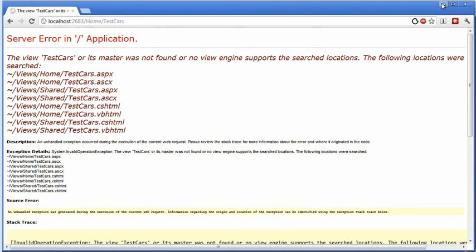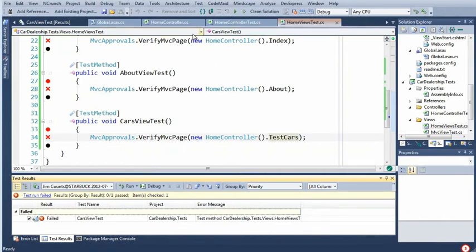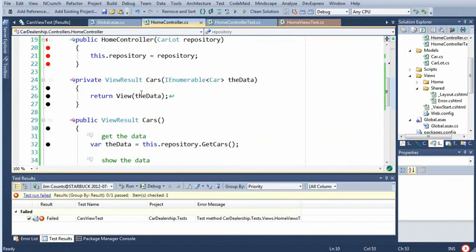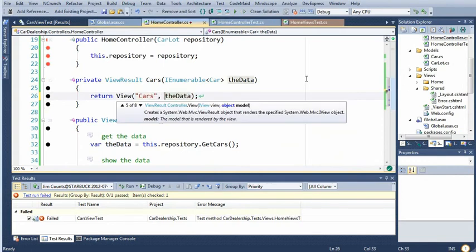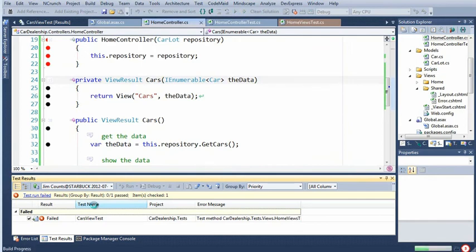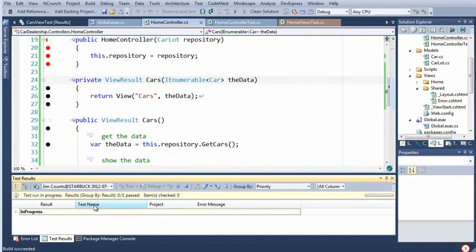So we need to give it some help. So we'll head on over to our private scene, and instead of just calling it the default way, we'll give it the name of the view it should use, and we'll run it, and we'll see if we get any output that way.